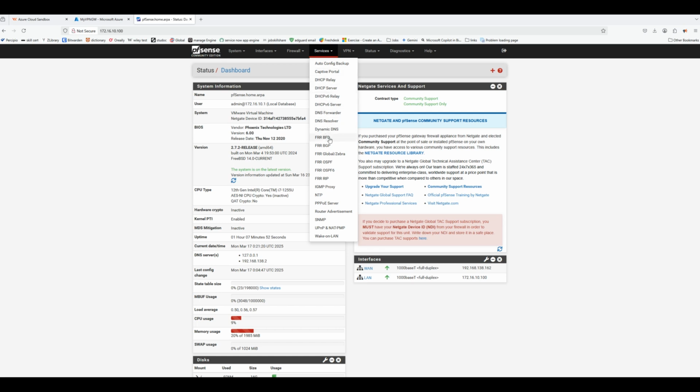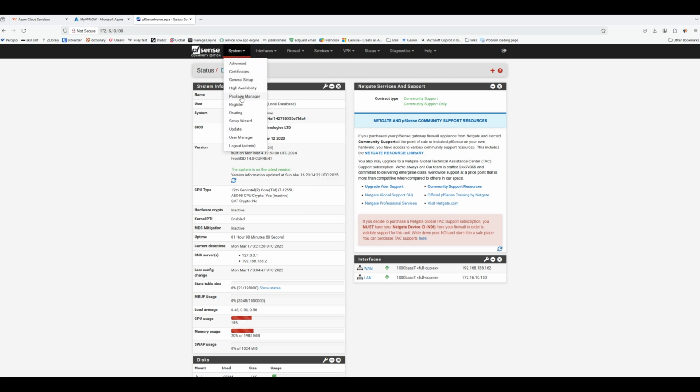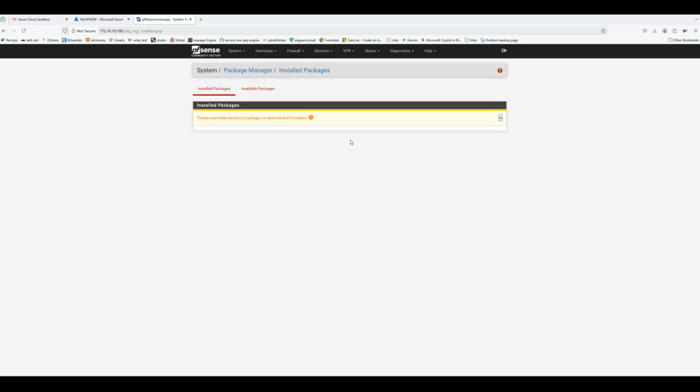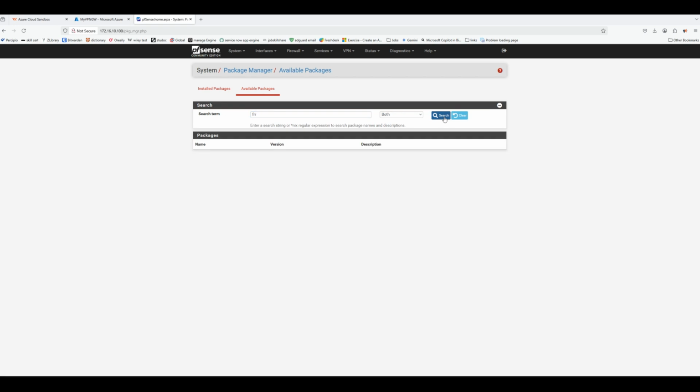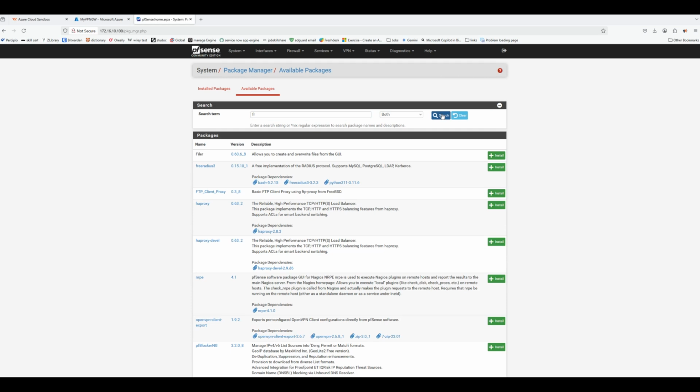Okay. If you go to services, the difference is you just need to enable the FRR package. How do you do it? You just go to package manager and go to available packages, and search for FRR. I believe it's already installed, which is why you can't see it in available packages.